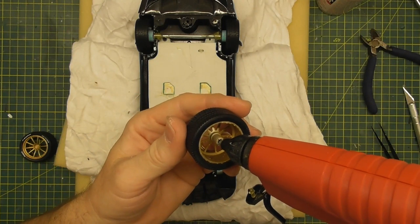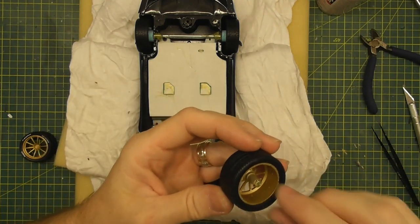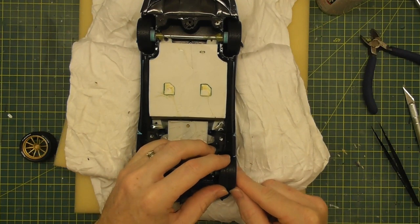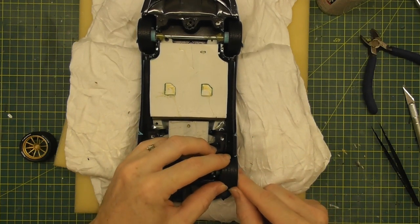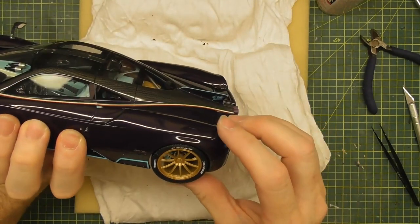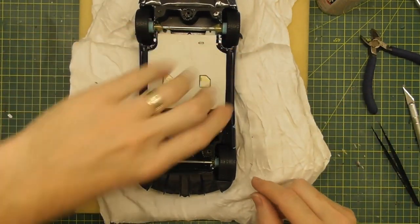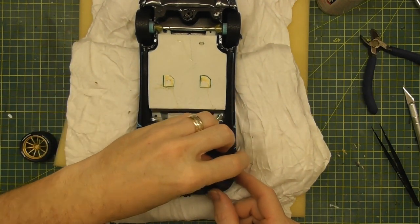Now I just put a very small amount of hot glue on the end of the new wheel stub, and then I'll push that onto the old axle, just making sure that I've got the right fender overhang, that the wheel is tucked in enough. And again, just make sure that it sits vertical, straight up and down, and in the right position. And again, you can just basically hold that until the glue starts to harden. So as you can see there, I've left about a mil overhang of the fender, which is what my model came with. So I'm basically just fitting the wheels exactly the same as they did in the BBR factory.